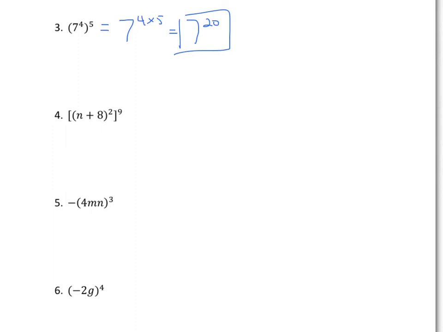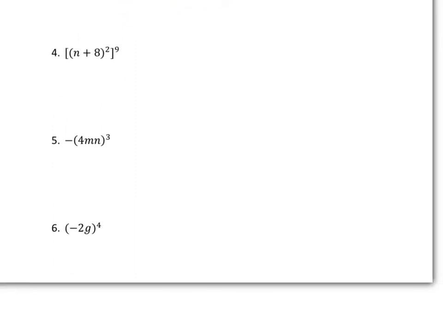Now, on this number 4, they're trying to trick you here with parentheses, and you've got 2 terms in here for your base. So your whole base is n plus 8. That doesn't mean that you distribute this squared. You can't distribute a squared in here. You can't distribute that when you're adding them. You can only do that when they're multiplied, like down here, number 5 and number 6. Because they're adding, you can't distribute that squared. So instead, you just leave the n plus 8 as your base. So n plus 8 is going to stay as our base.